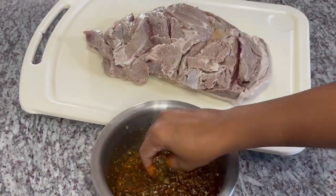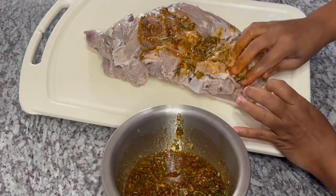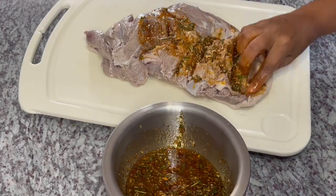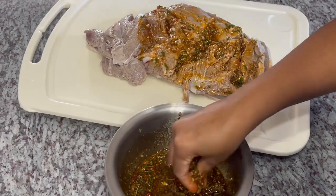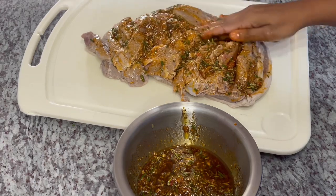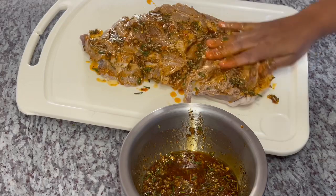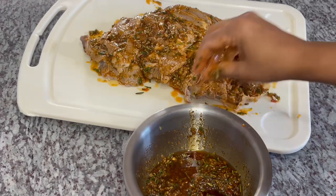I'm going to turn this over and start to rub the marinade into our lamb. As you can see, the lamb has slits in it — get into all those nooks and crannies. That's what you want. This is going to be so flavorful, juicy, and delicious. Imagine the brine with the pineapple — you want to massage this really, really well into your lamb. Get all that rosemary, garlic, pepper, and dry herbs in everywhere.